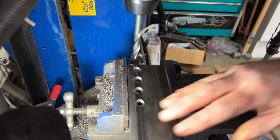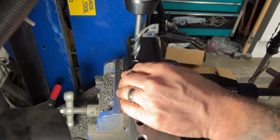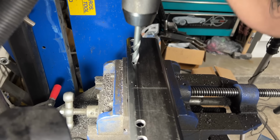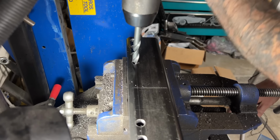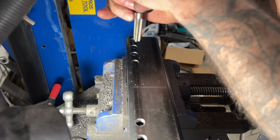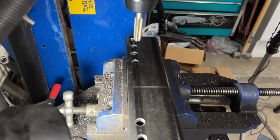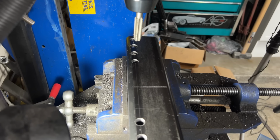When it's absolutely imperative that I get the threads perfectly straight up and down, kind of like on this project right now, I will line up the drill press with the drill bit that I used to make the hole, and then I will put in the tap that I'm going to use into the drill press. The drill press is not strong enough to tap this out, but it will bite and it will start perfectly straight up and down, and then I will do the rest by hand, and it'll probably get crooked and this whole thing will be pointless.